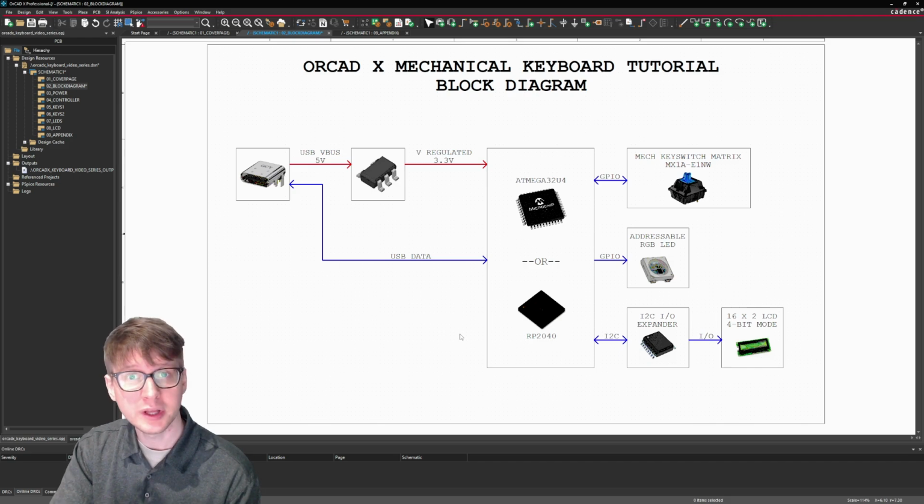In the next video, we'll get started by actually placing the RP2040 part and starting to connect some of the peripheral components, such as the decoupling capacitors, the flash memory for programming, the external oscillator, and then we'll start worrying about the GPIO probably in a future video once we start connecting the keys to it.